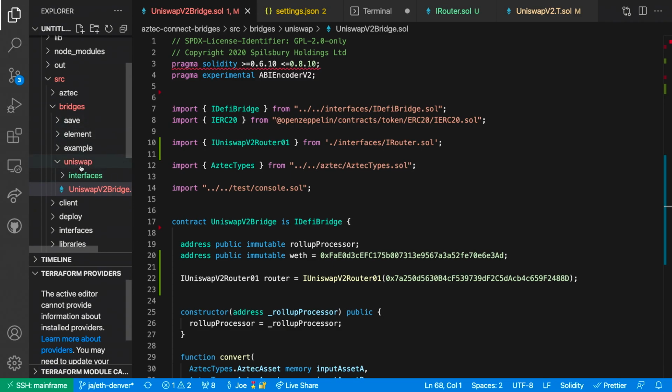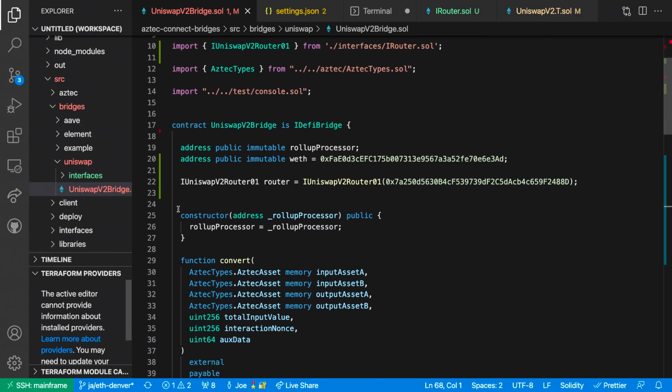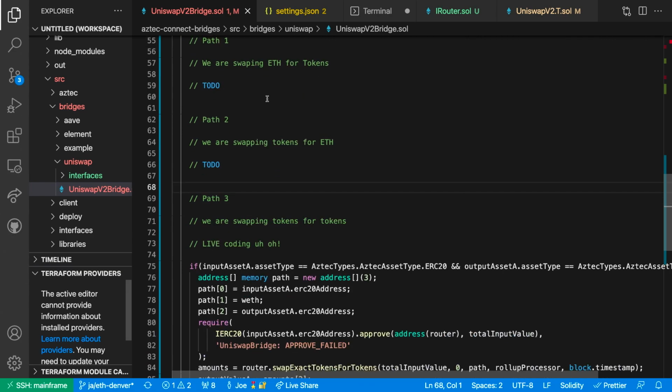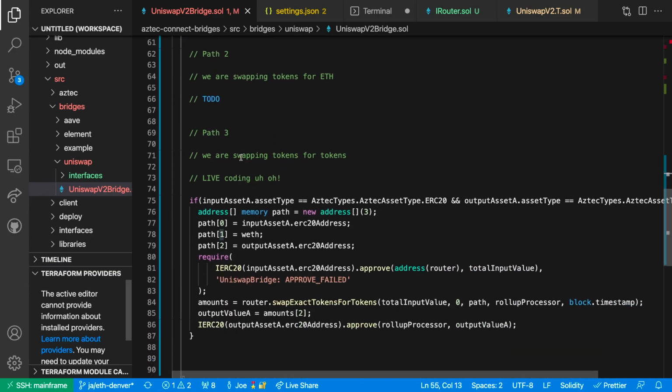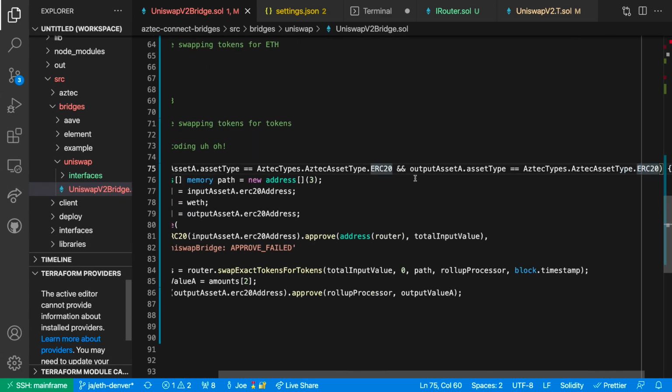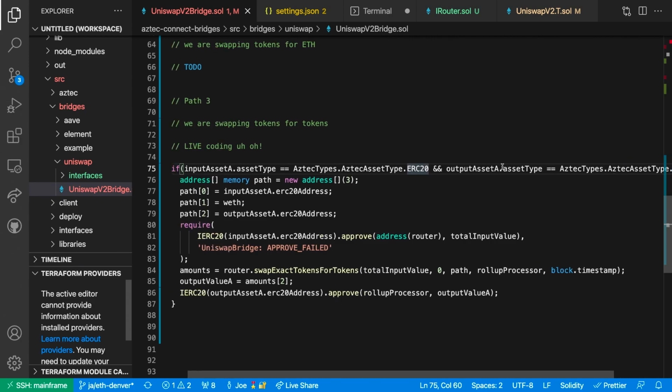So I've made a new folder here called Uniswap, and I've set up a sample convert call with a few input assets. And I haven't implemented any of the code here yet, except the input asset swap when we have a token, and we also expect out a token.